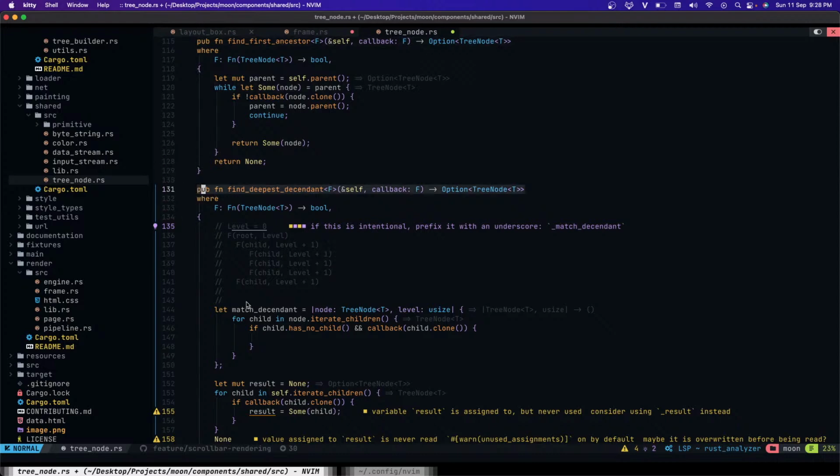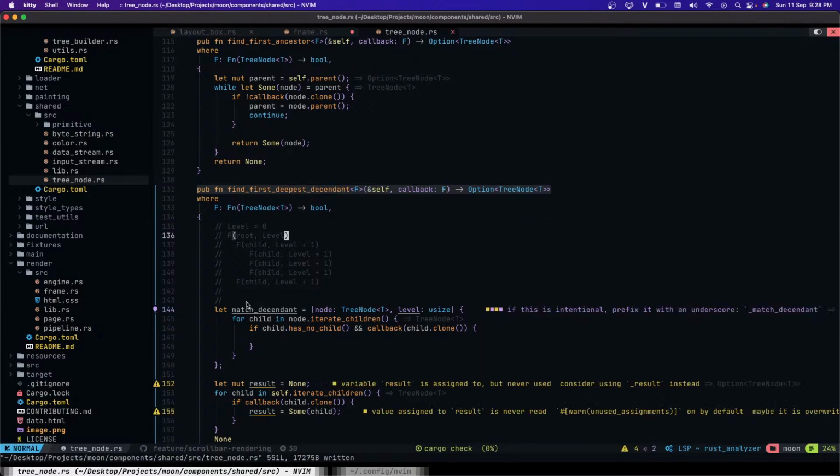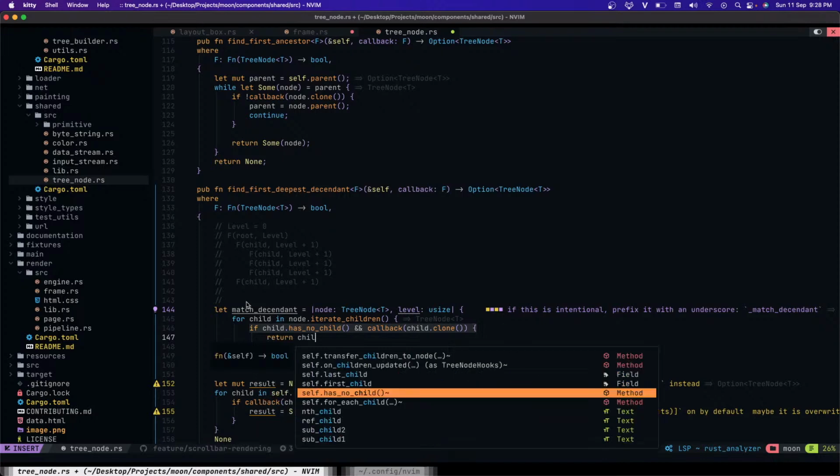Find the first deepest descendant. So if you match this one, we'll take it. Let's hope that that works. Child.